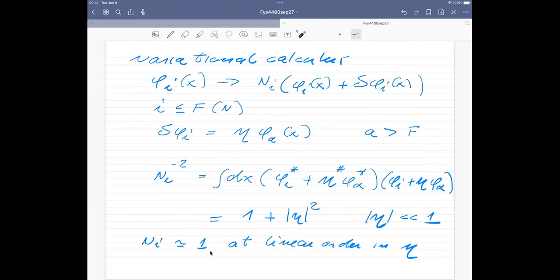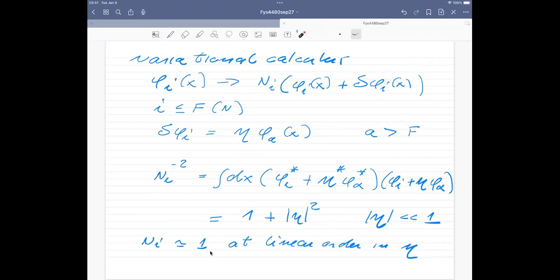So this is the norm, because we have a norm in front here, and you want to normalize this quantity. When you calculate the norm, since phi of A is orthogonal to phi of I, the cross terms with the eta here give you zero due to orthogonality. Then the norm is equal to 1 plus eta squared. If you think of this as linear in eta, and since eta is much, much smaller than 1, then this norm is close to 1, but slightly different from 1.